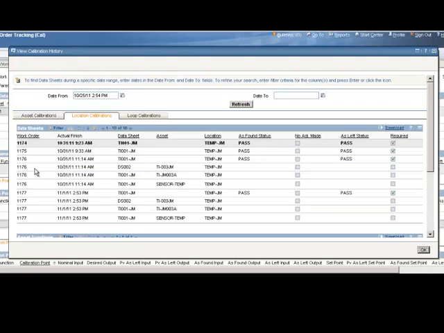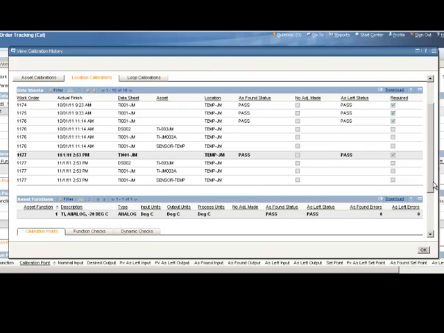Now I see multiple work order numbers here. That's because these were loop calibrations. We just did 1177, but we only completed one data sheet. So the one data sheet for the actual loop itself passed. There's my pass right there. I didn't have to do the individual components. If I did do the individual components, they would have all their data right here as well. So that's the way a loop works, because I only care about the loop. And if everything passes, I don't care about the individual components.